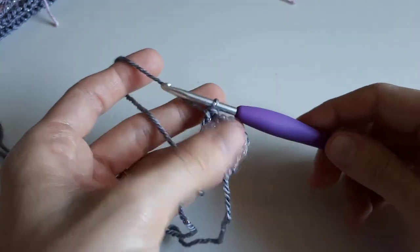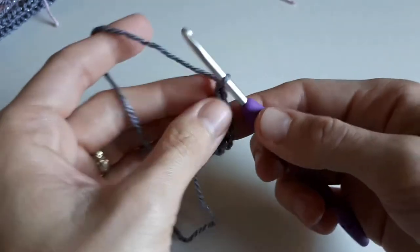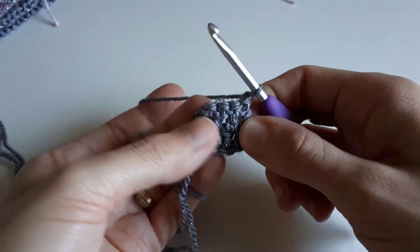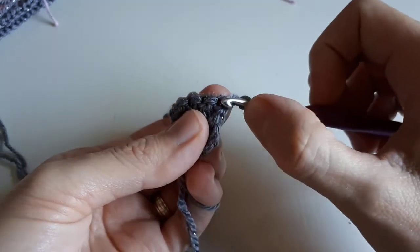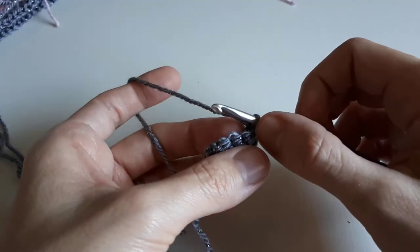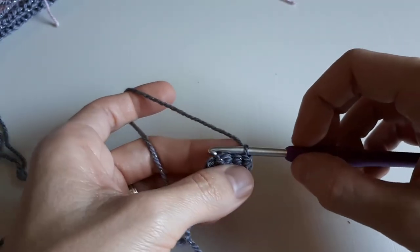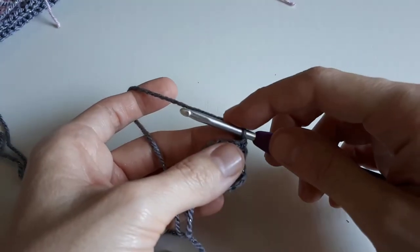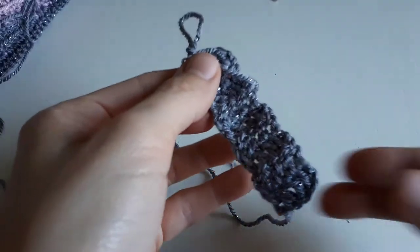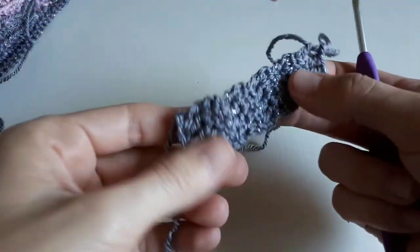So next you'll continue to repeat the following. Chain 1, turn your work, and do one double crochet in each stitch, starting with the first stitch from the hook, which is just there. So 1, 2, and 3, and 4. So continue to chain 1, turn your work, and one double crochet in each stitch for 7 more rows. Once you have done your 7 rows, your work should look like this.